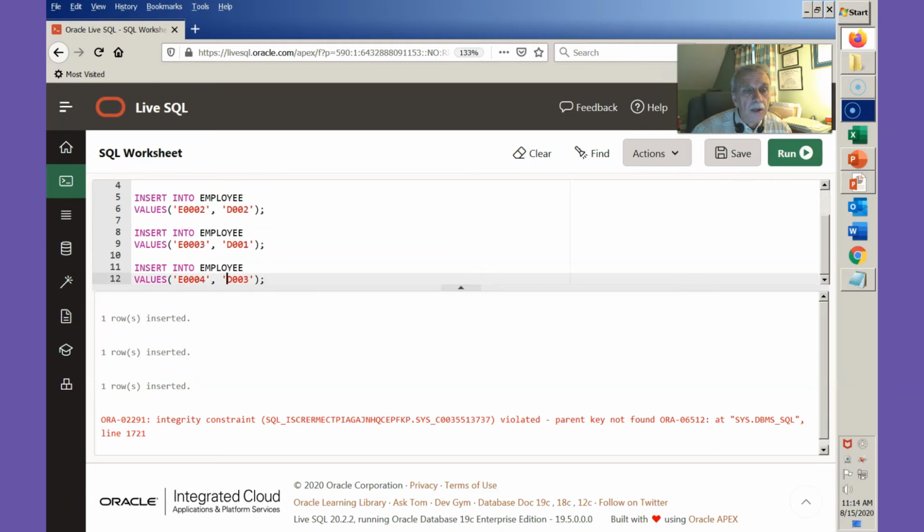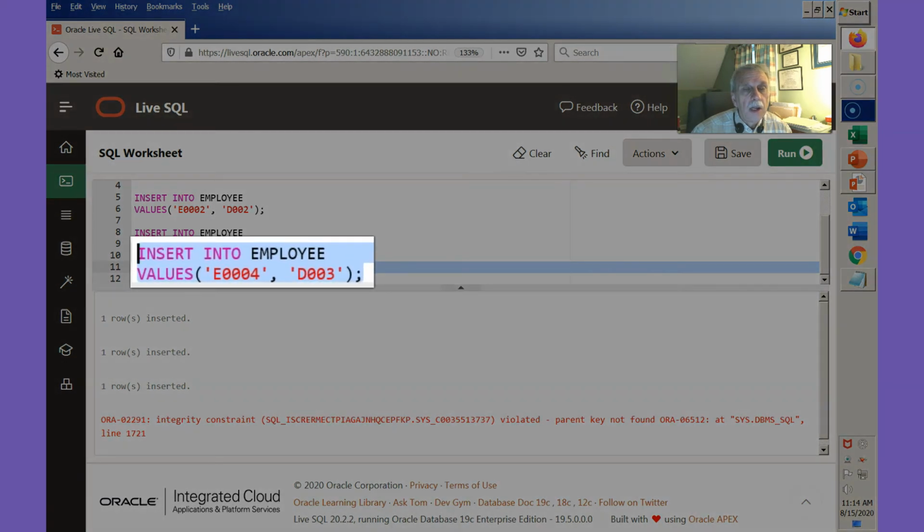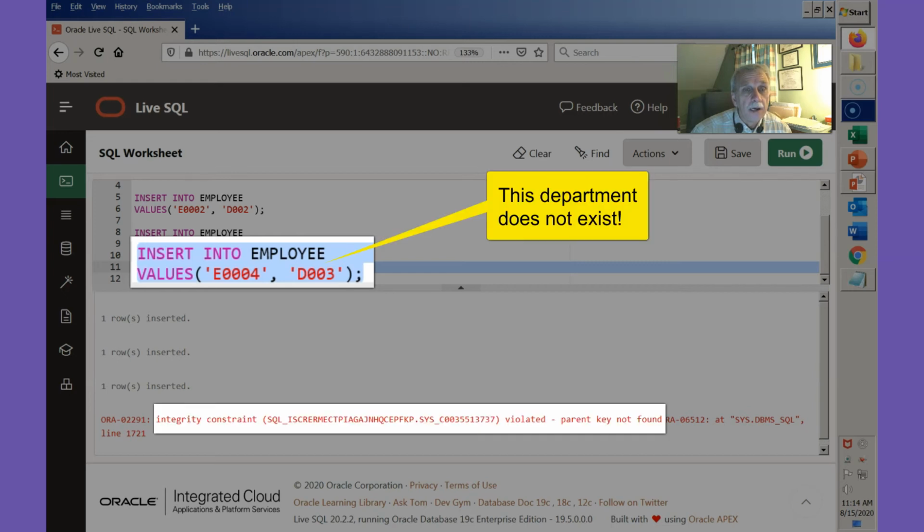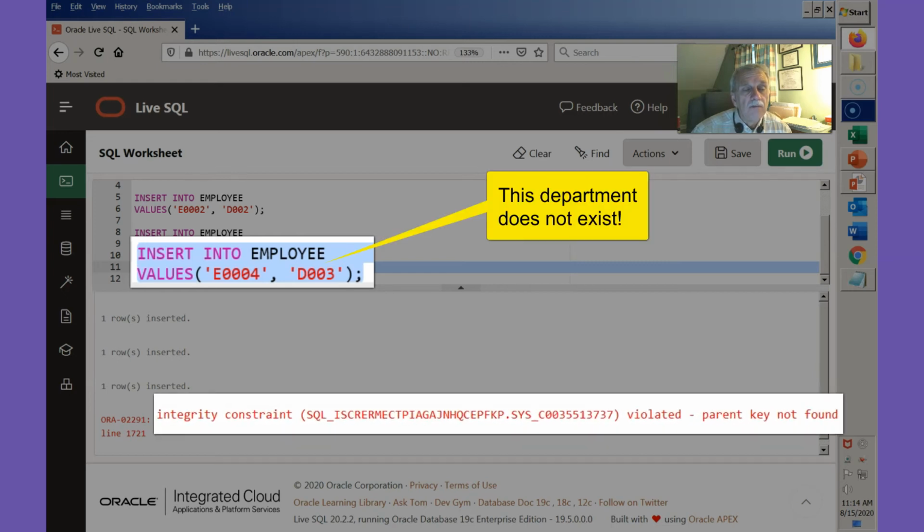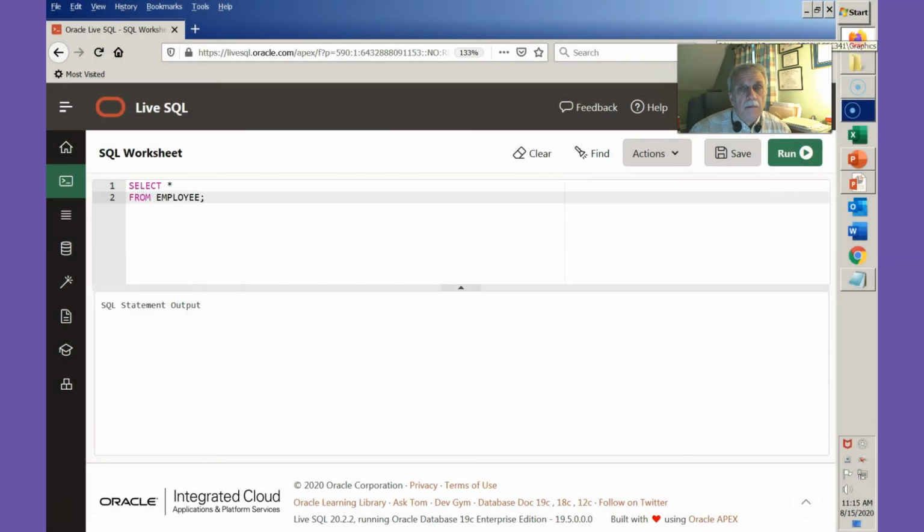But our final attempt here tried to hire employee 4 and assign this employee to a department that does not exist. It tells us that we've violated an integrity constraint. This is a violation of referential integrity. We're trying to assign a parent to this row, but that parent doesn't exist. Let's take a look at the rows that were inserted into the employee table.